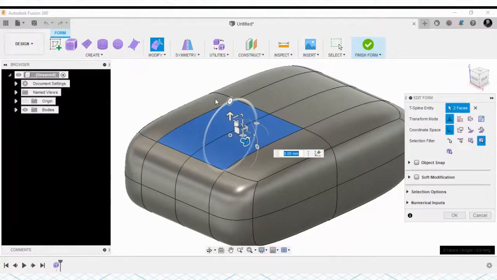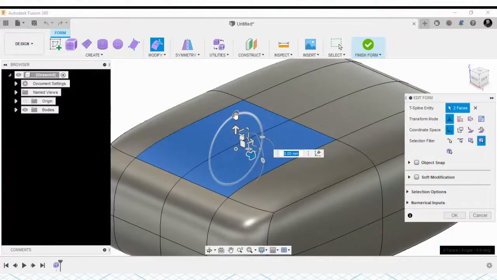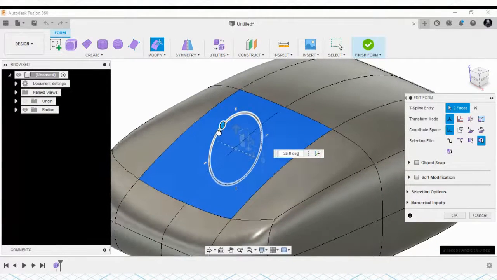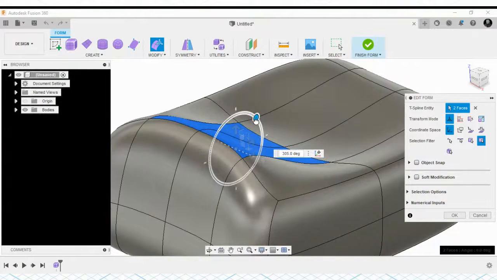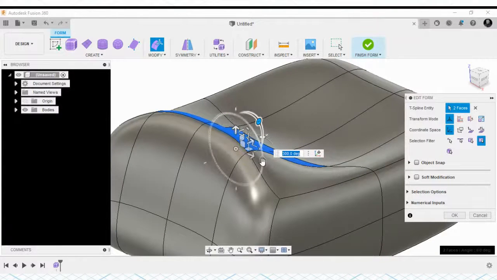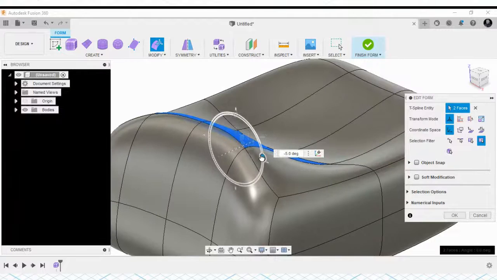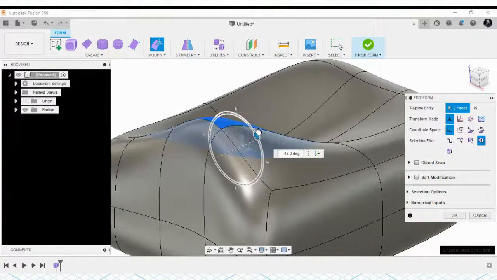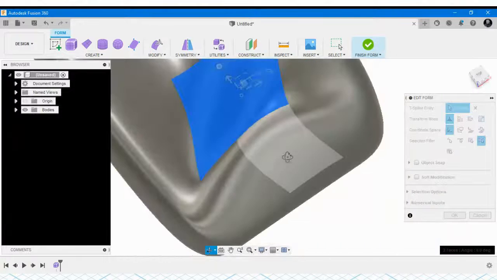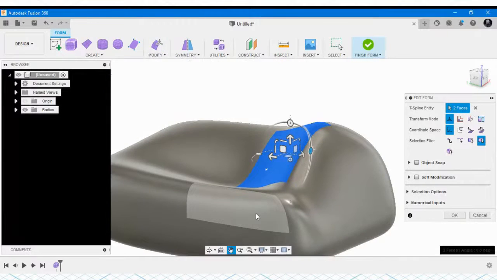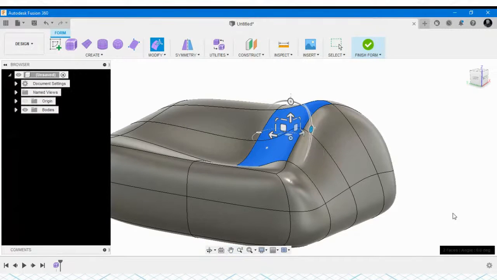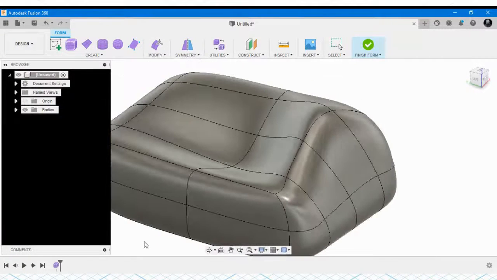And now there are some wheels you can see. This is the rotate. So that is the direction of your rotation. You can change the rotation from here. You can see that it is rotating, that is creating an angle, and also creating an angle in here. There is also a direction according to the x. You can click that and just rotate it. So you can see there is a very complex shape that we can create from here. Okay, so after that we're clicking OK, and that creates a complex shape.